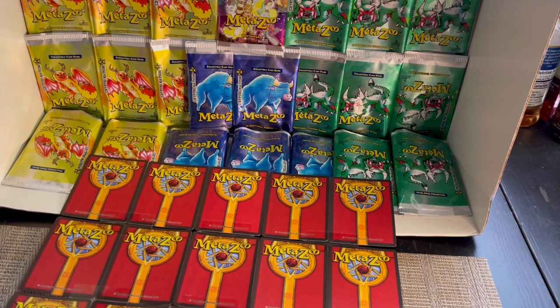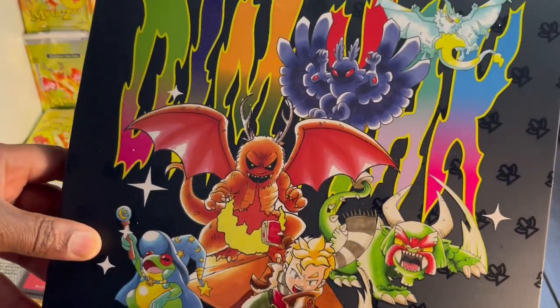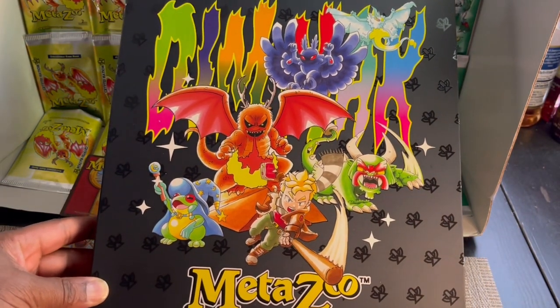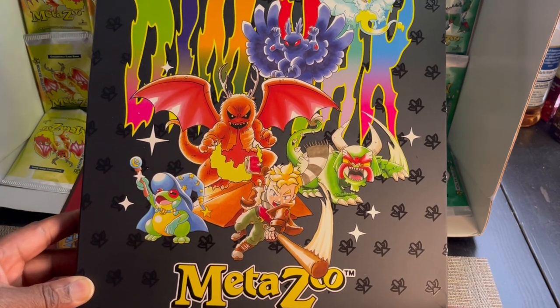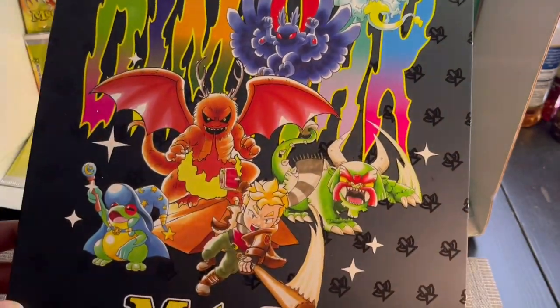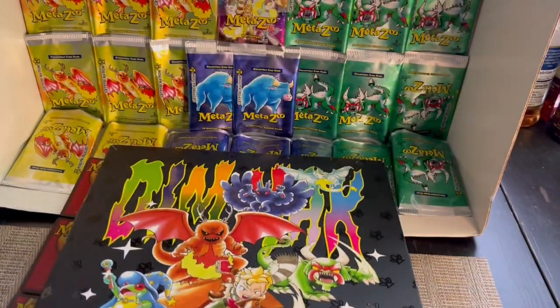Here we go again, I'm back, welcome to Andromeda TCG. This time we're going to be featuring a MetaZoo Zen Dim Mak shirt. There are two versions — everybody wants the one with all of the characters on it, and of course Mothman himself. I've already looked at it and done the little inspections.